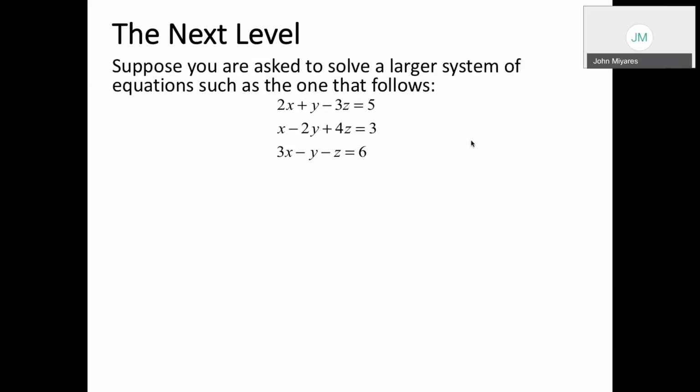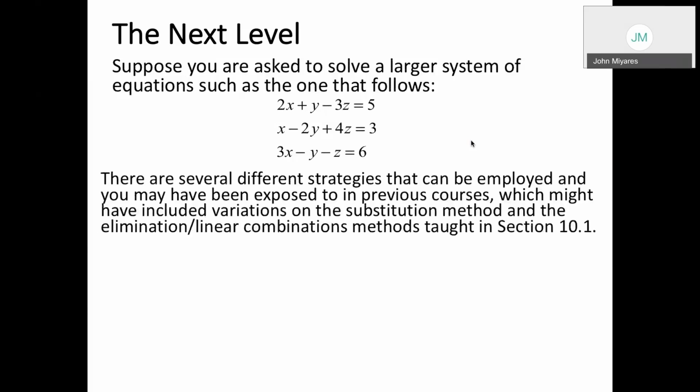Suppose you are asked to solve a larger system of equations, such as the one that is shown here on the screen. We have three variables to solve for, x, y, and z, and three equations that connect them to each other. There are several different strategies that can be employed and you may have been exposed to in previous courses, which might have included variations on the substitution method or the elimination/linear combination methods taught in section 10.1.